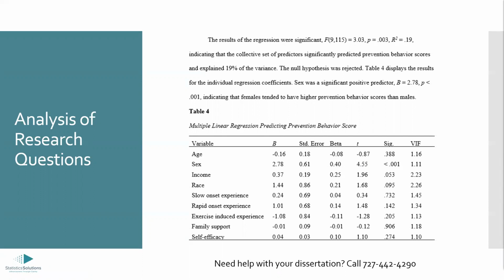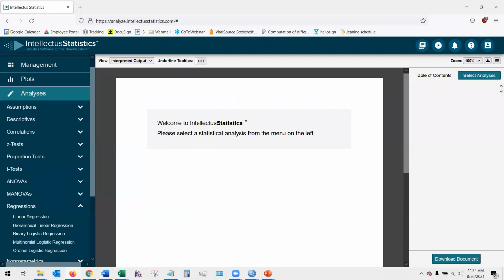And now I'll just show you how you might produce some results in our Intellectus statistics software. So if you're trying to decide which software you might want to use for your analysis, you may want to consider using something like Intellectus statistics, which can actually help you with your results write-up.